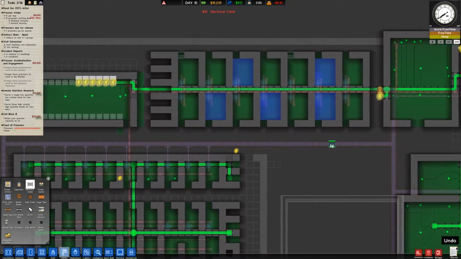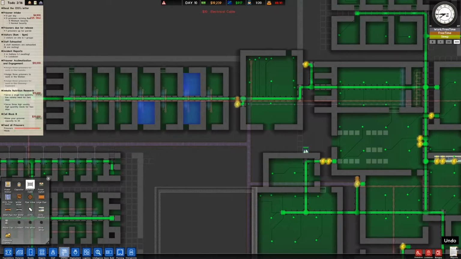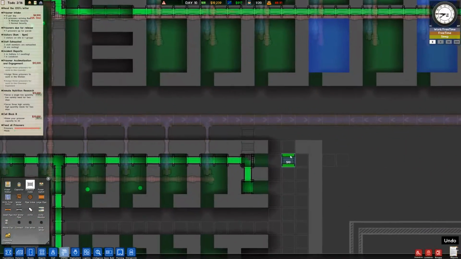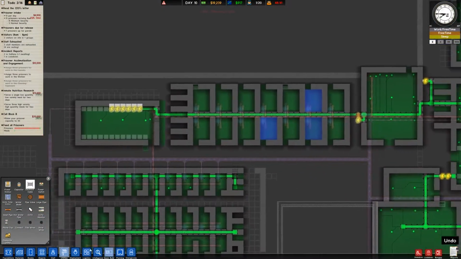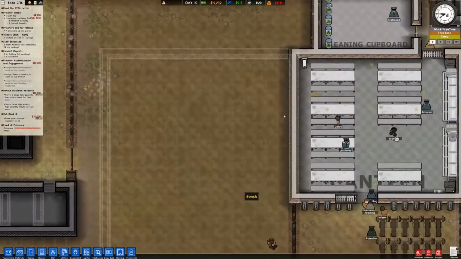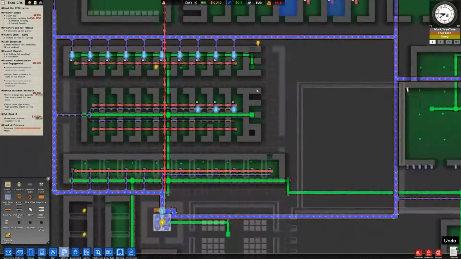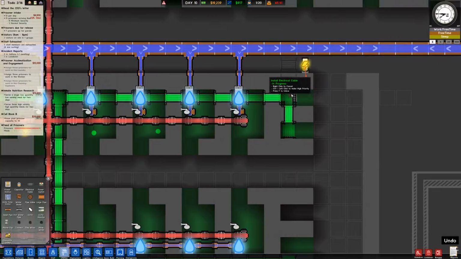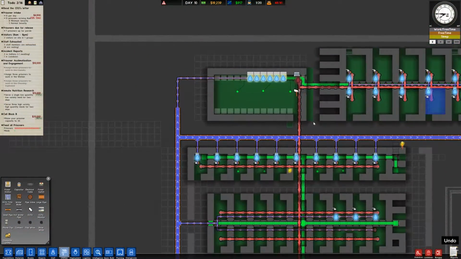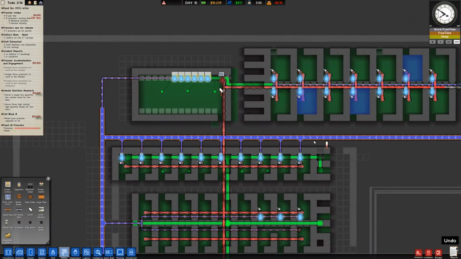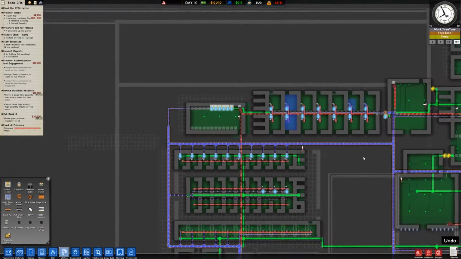Install a cable there. They don't need to be directly connected to power. Why would they need to be directly connected to power? Wait a minute. This one here, this one's not directly connected. So is this just like through the wall, it can't reach or something? Is that what that is? It's gotta be. This one's working, this one's not.